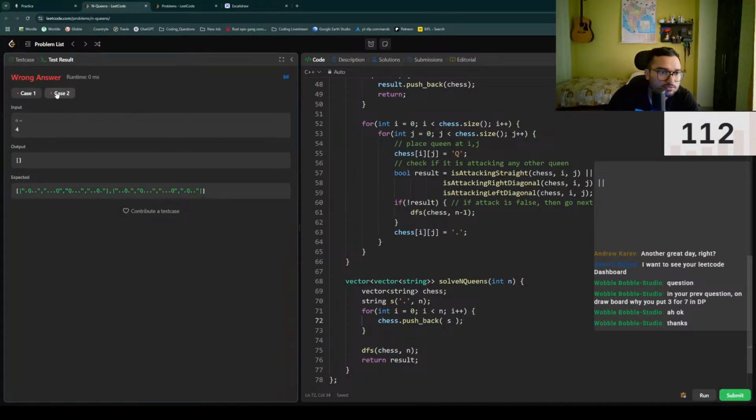Okay, output is just empty. What the fuck, man? Okay.